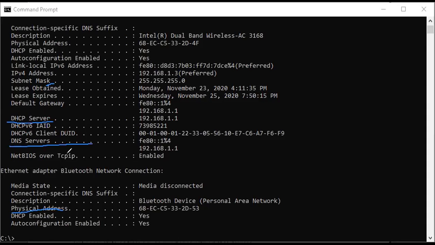DHCP server means these IP addresses are given automatically, not assigned manually. So IP addresses are given automatically by using the DHCP server. Then DNS means domain name server.